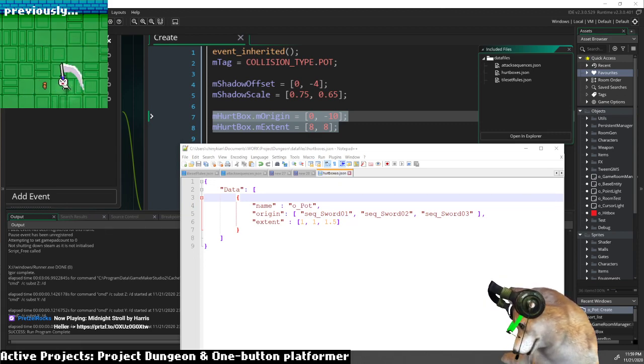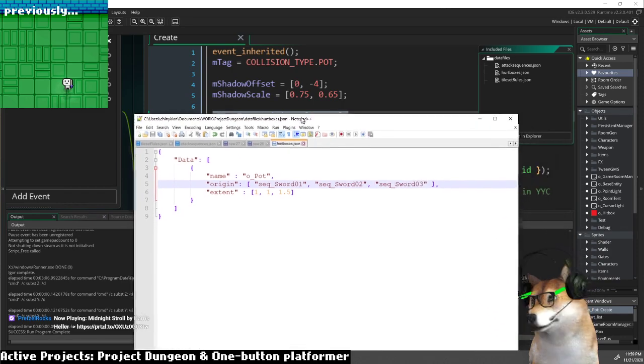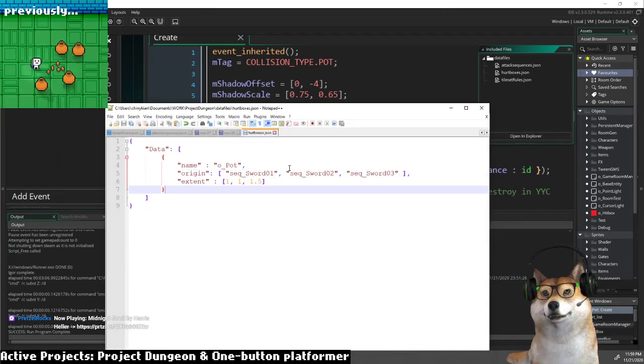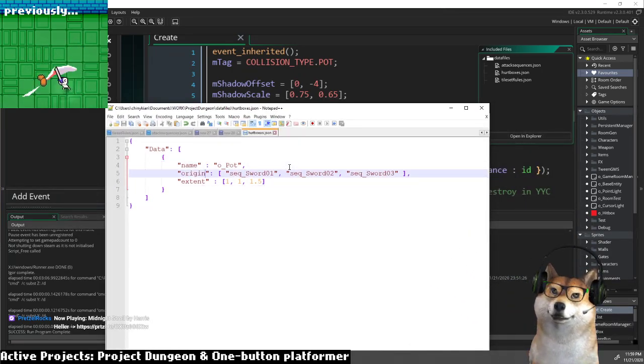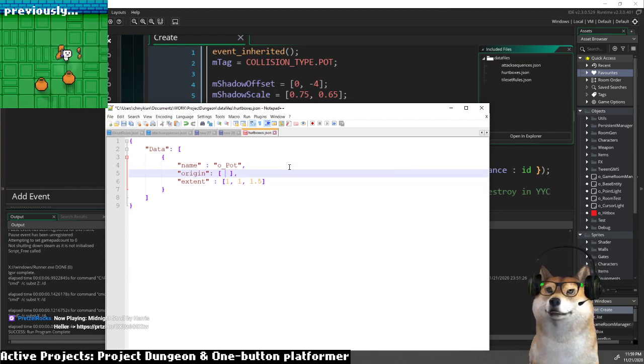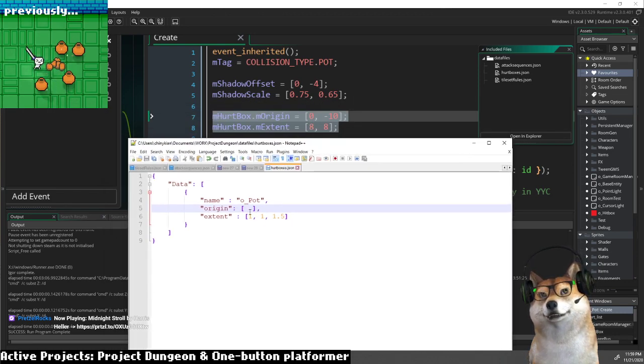JSON does not support comments. Well, that's fine, it does not matter. Origin, extent. So this should be something like specified here.